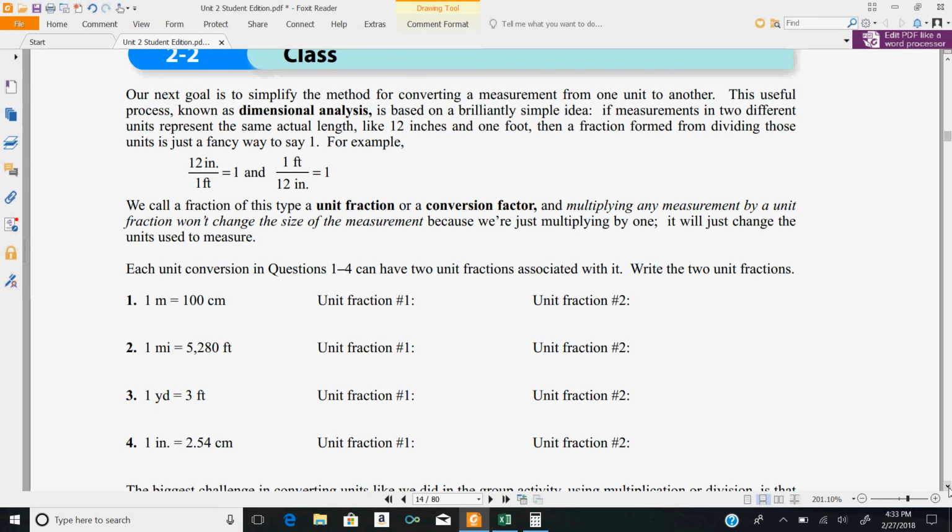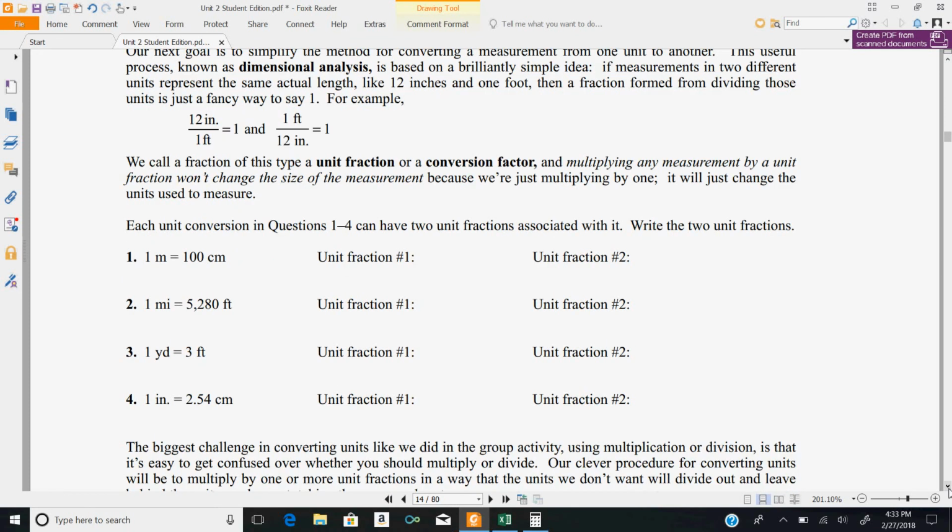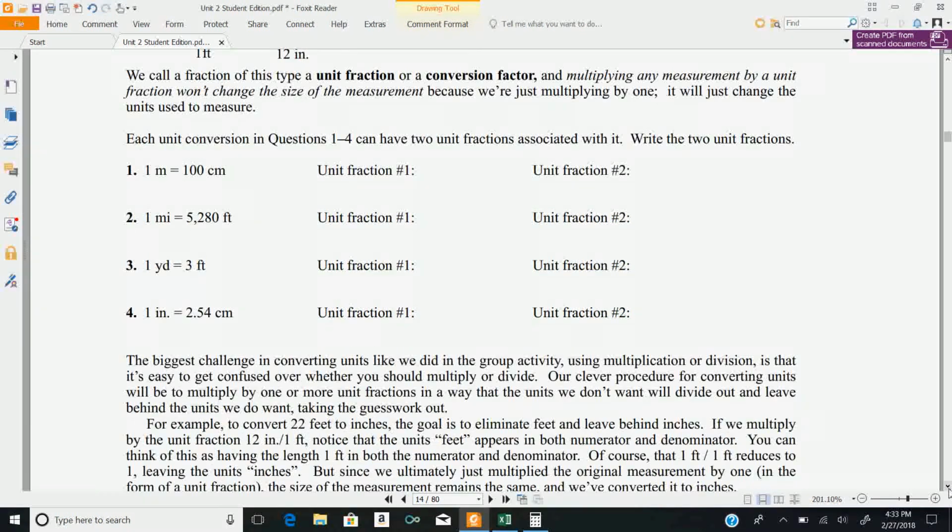And you might notice I haven't been showing it to you, but we have talked about a way to set this up with equivalent ratios where you can cross multiply. So some of you might want to be doing that. But for right now, I'm going to continue kind of using the dimensional analysis. So in this first section of the classwork, we're just talking about our conversion factors. Okay? And we're talking about 2 different unit fractions. There are 2 ways to write a unit fraction. A unit fraction is something that equals 1.